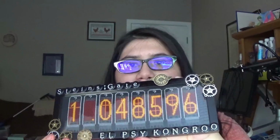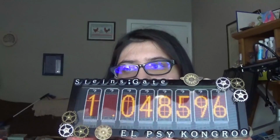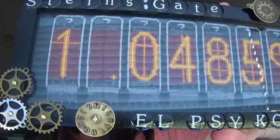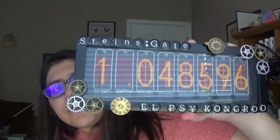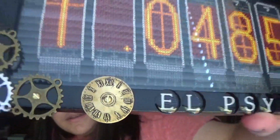And then gears are a big part of the show, like gears and hourglasses and clocks, because it's about time travel. So I found these decorations at Hobby Lobby. The gears came all together as one chain, and then I broke the chain in half and put them on the corners. I also found this little clock face. And I got the stickers. I got all of the accessories from Hobby Lobby.